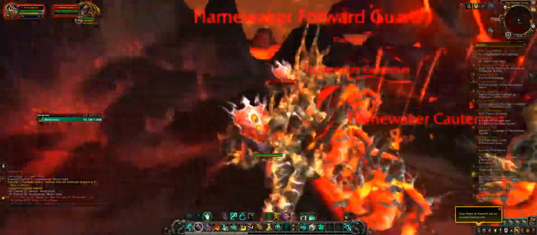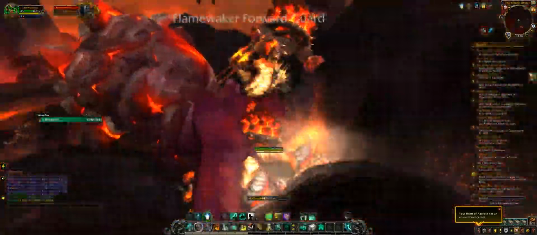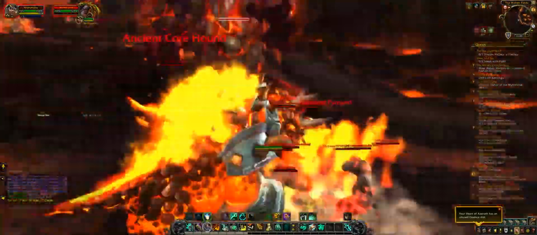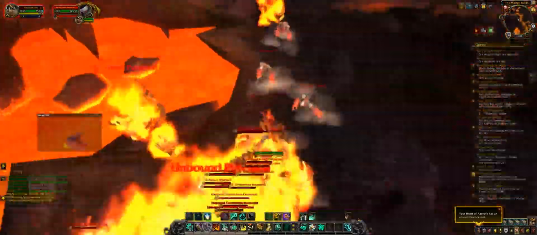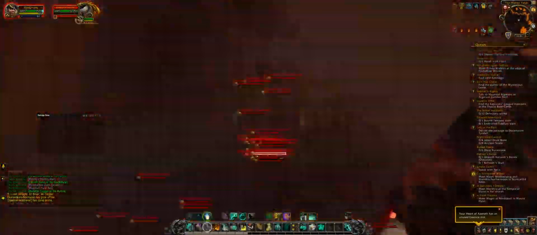Next one I went to was Firelands. Now, Firelands is kind of a trek. You can get there from your capital cities, like either Orgrimmar or Stormwind, by going to Mount Hyjal. There's other ways to get there too, but I think that's probably the quickest way to do it. But yeah, so I went there.